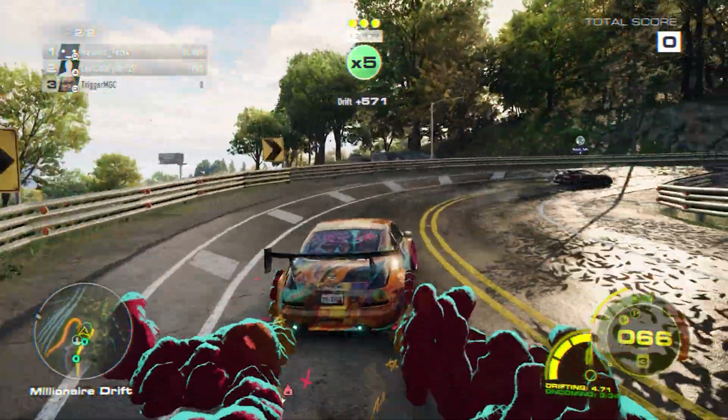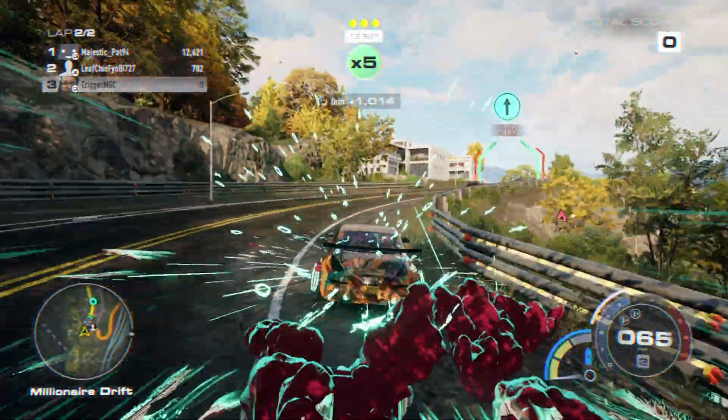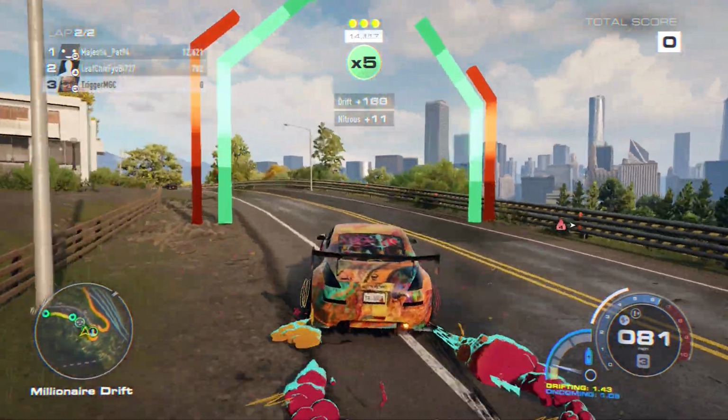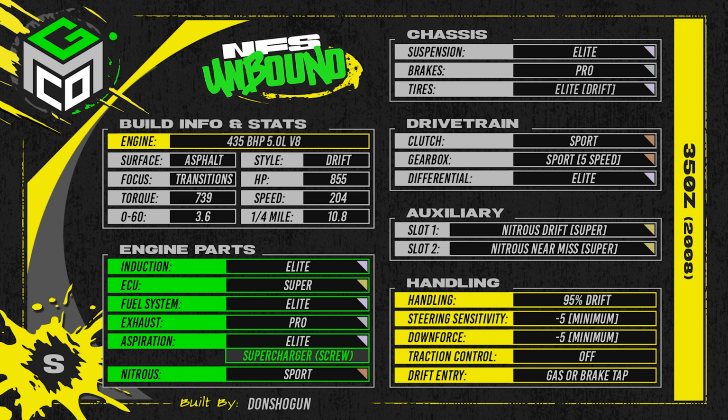Anyways, with this build, you can achieve it fairly easily once you're used to the car. Give it a few playlists to see how sensitive the steering is, and you'll start to adjust and score a lot higher. I strongly recommend having the steering sensitivity at -5, which is the lowest it can go. This car feels like a completely different car in a good way when you have it like that.